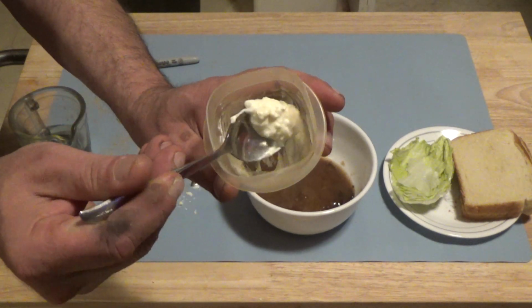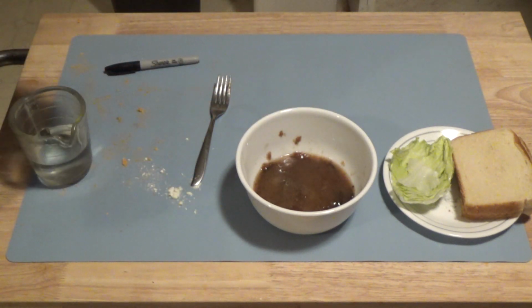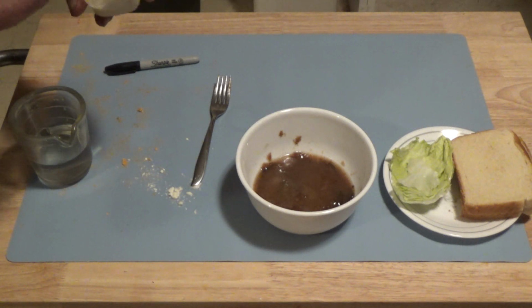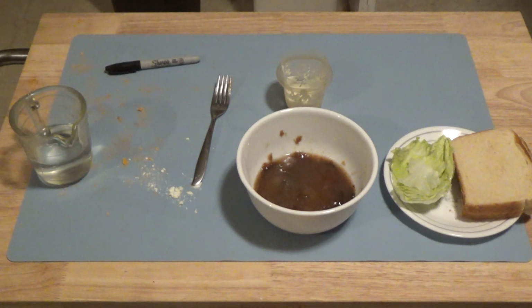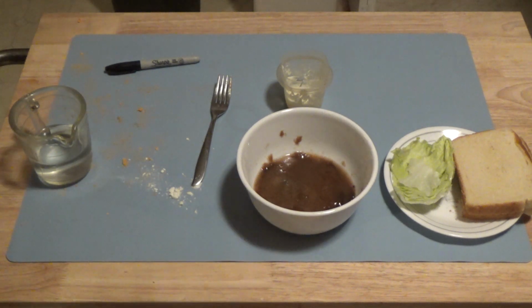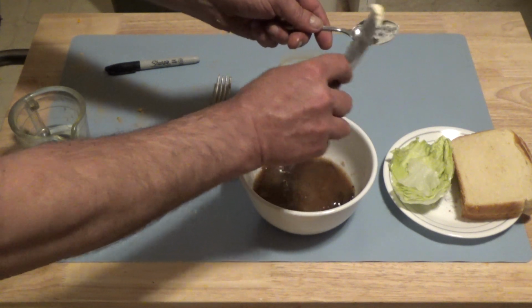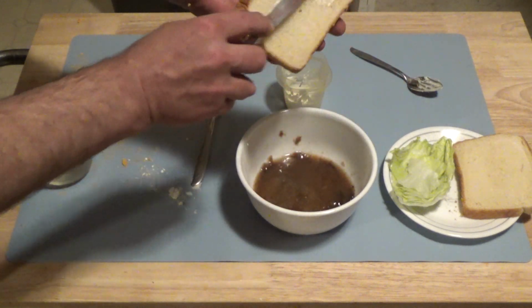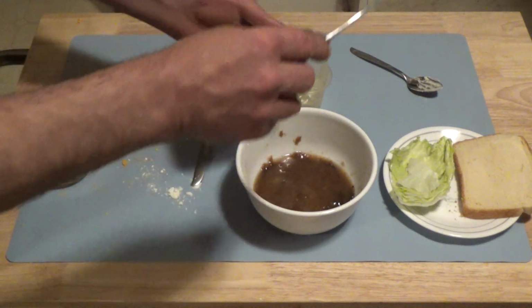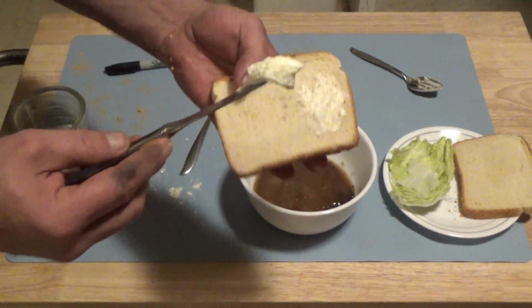See if I can get that in camera. See what that looks like. Get me a knife. Get all that goodness off that spoon. Let's spread it on my bread. Okay, I want to do that in camera for you.